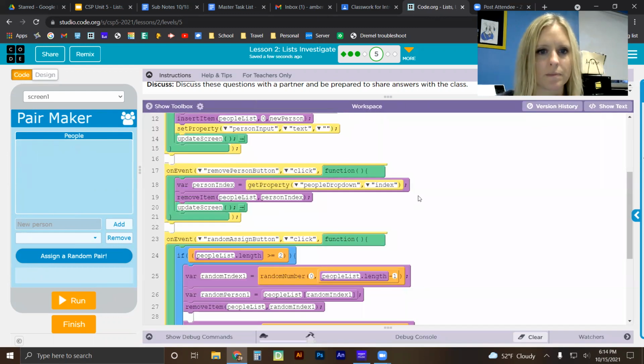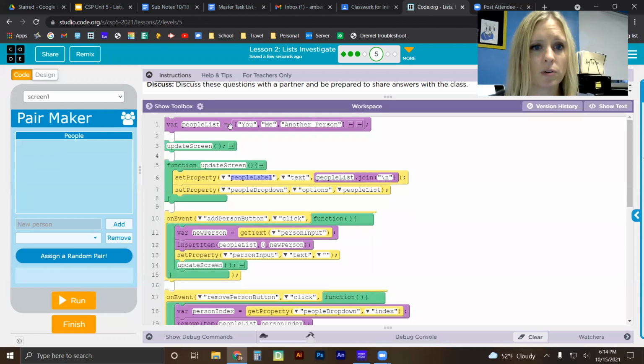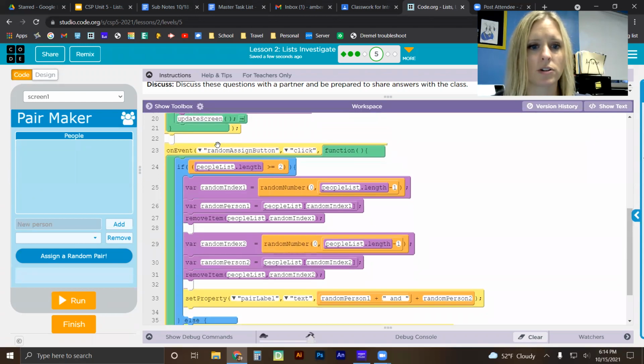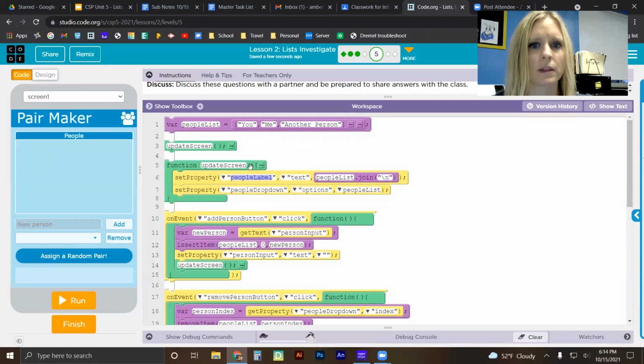Let's go back to that one. Remove person button. So when I run this program, I have a list and my update screen function is, where did it go? Is putting items in the people list, in the dropdown. It's putting stuff there. So when I first run this program, I have 0, 1, and 2 indexes filled in that list.